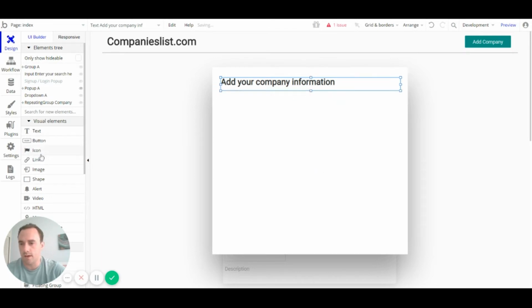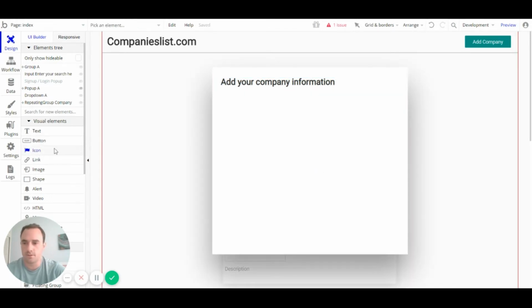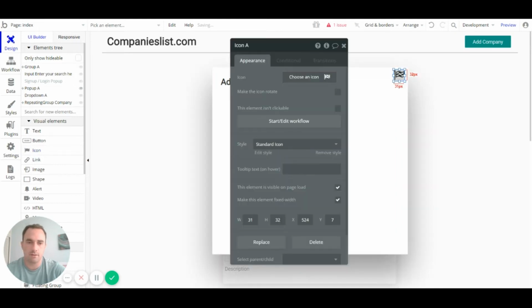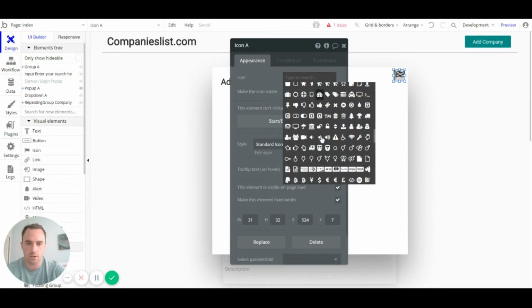We'll also add in an icon. So there's icon here. They have a whole list of different icons you can add in.